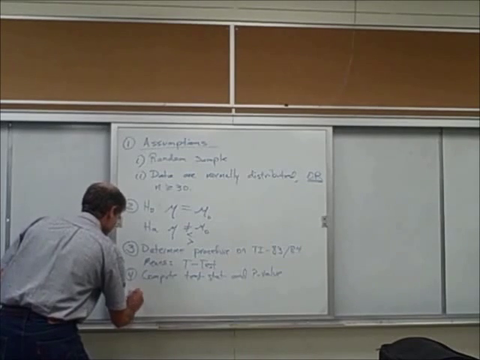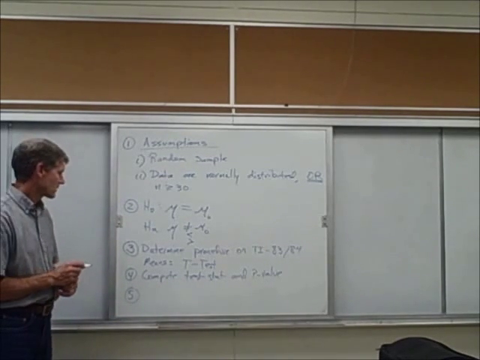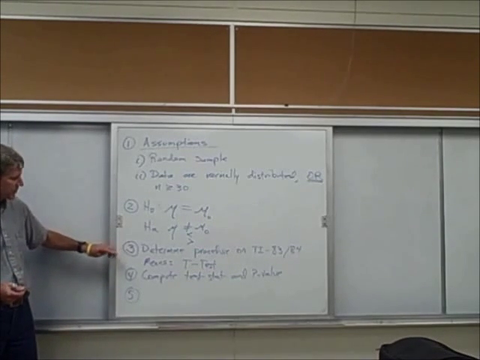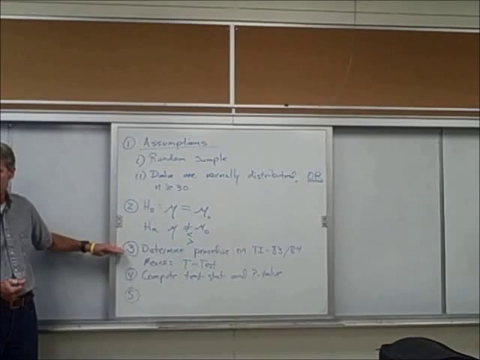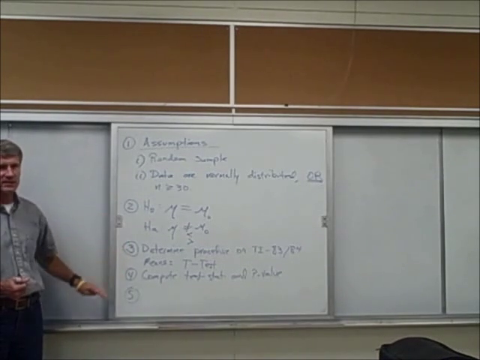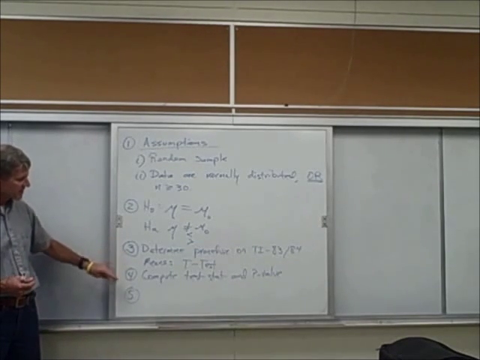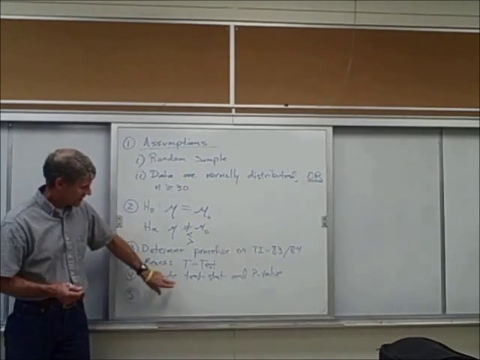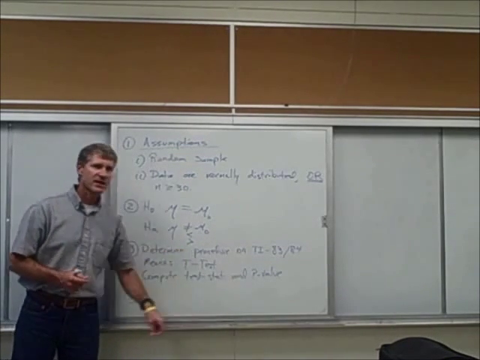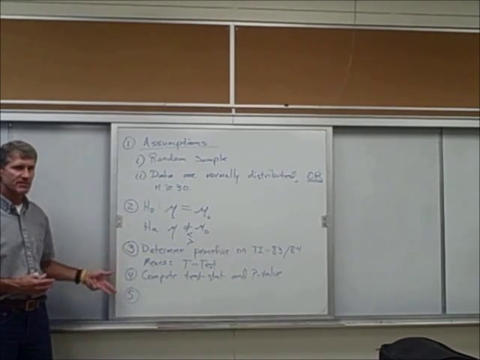Okay, the fifth step. Are 3 and 4 the same in the book this time? No, they do the same thing. In the book, he will say step number 3 is compute the test statistic, step number 4 is compute the p-value. So his 5 always stay the same, and my 5 always stay the same, but I changed the 3 a little bit, because when we use the calculator, the test statistic and the p-value come out at the same time, so you're doing the same thing. Why make 2 steps out of it?